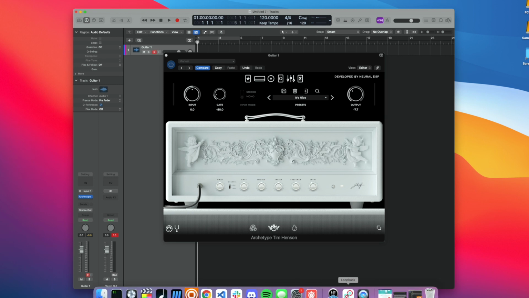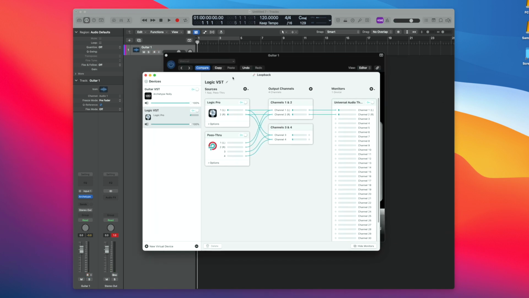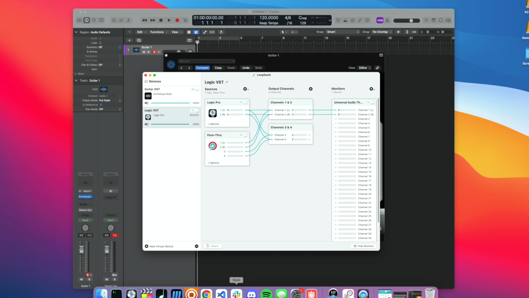Alright, now we want to open up Loopback again, and I've already set this up. You can see, based on the other example we set up earlier, this is how it looks. We're running out of Logic, and we need to make sure we're running into channels 3 and 4. You don't need to route channels 3 and 4 to the output, because we already hear the Logic output, which is where the guitar is running through. Just FYI. If you need any help with this, refer back to the last chapter of setting up this guitar VST, because we went into detail there.